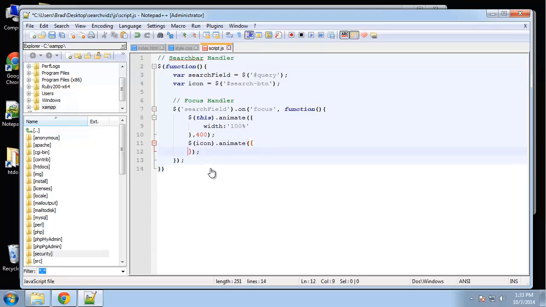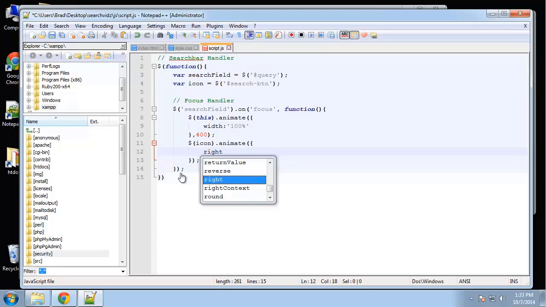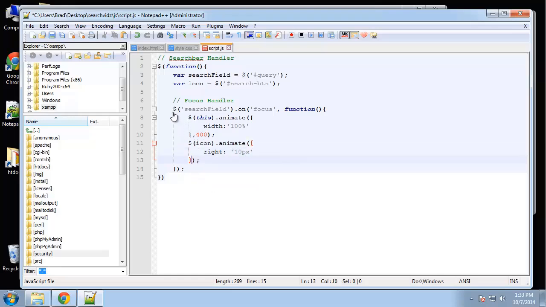And let's see, options. And for this, we're going to say right 10 pixels. Alright, and then here, I want to put a comma here. Same thing, 400. Alright, so that's the focus handler.